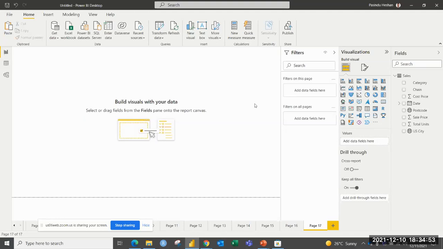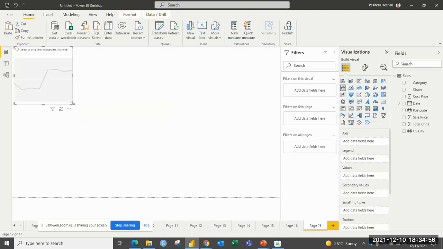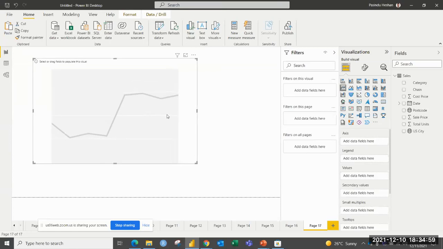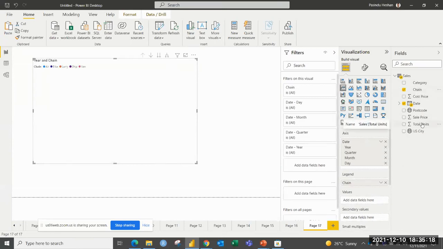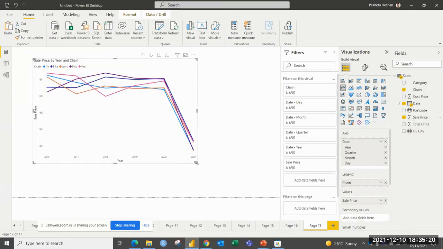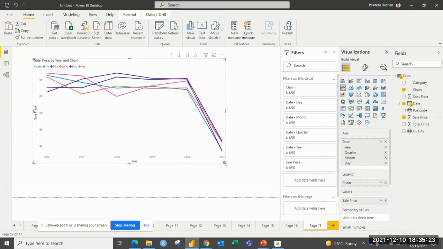First of all, I will click this line chart icon and add it here, resize it properly, and I will add date into my axis, and chain into legend, and total units or sales price into values. Just create the basic line chart, but I need an area chart.